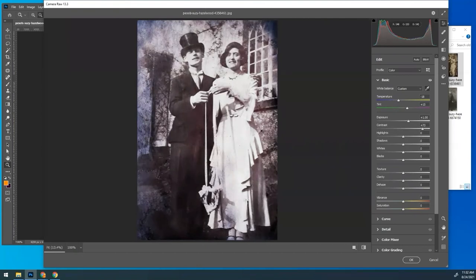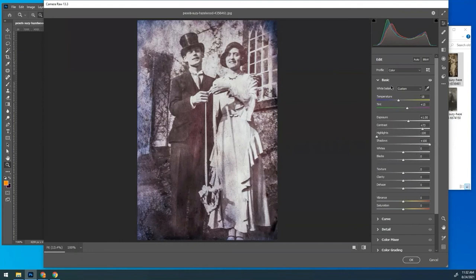You can see that helps a little bit, but we're losing more detail in the folds of her dress. So we're going to bring the highlights all the way down and the shadows all the way up. And you'll see we'll get a lot of that information back. And now from here, we're going to look at our graph up here. What we want is our lowest darks, which is the tallest spike at the end, to be in the middle of this category, which it is. And then for the whites, we want it to be in the middle of this category, which it's a little off. So what we would do is take the whites and bring them down just a little. There we go, that's close enough.